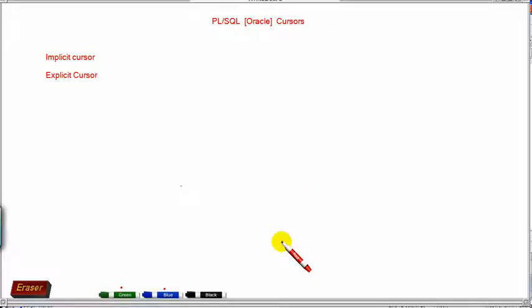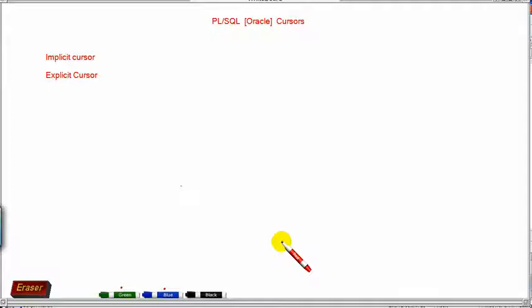So now we are going to discuss cursors. Now, what are cursors? If you have programmed in other languages, you probably have defined an array with a set of elements, and you do array processing or something of that nature.